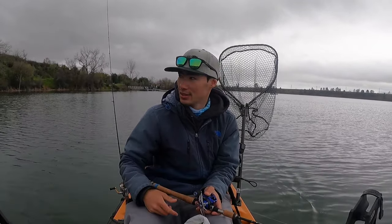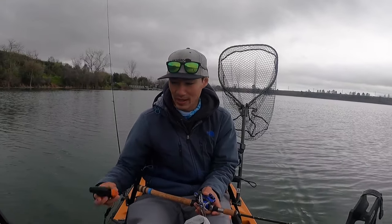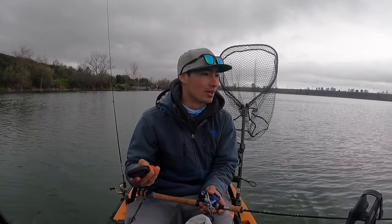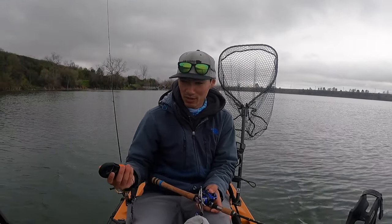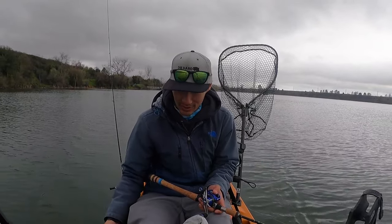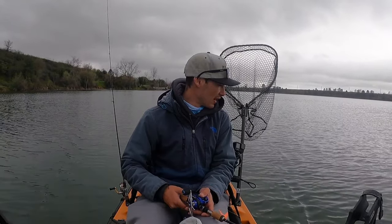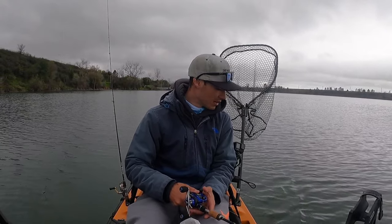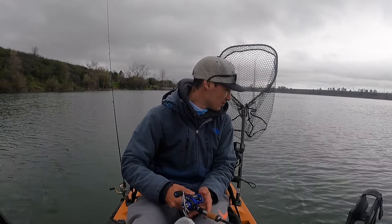One thing I like to do when trolling any kind of lure is go at a certain speed. I have this motor so I can control the speed really easily. But if you're on a regular pedal kayak or any kind of vessel, just get to a certain speed and make note of it — a lot of GPS units or even phone apps will tell you how fast you're going. Right now I'm going about 2 miles an hour, at power 5 out of 10, so half speed. That lure is giving pretty good action, but I think it'll do even a little better if I go a little faster.